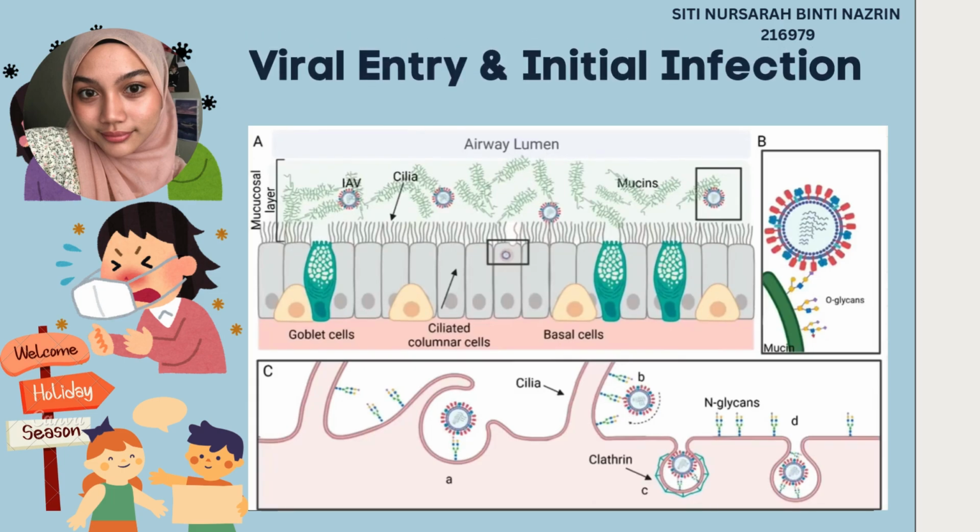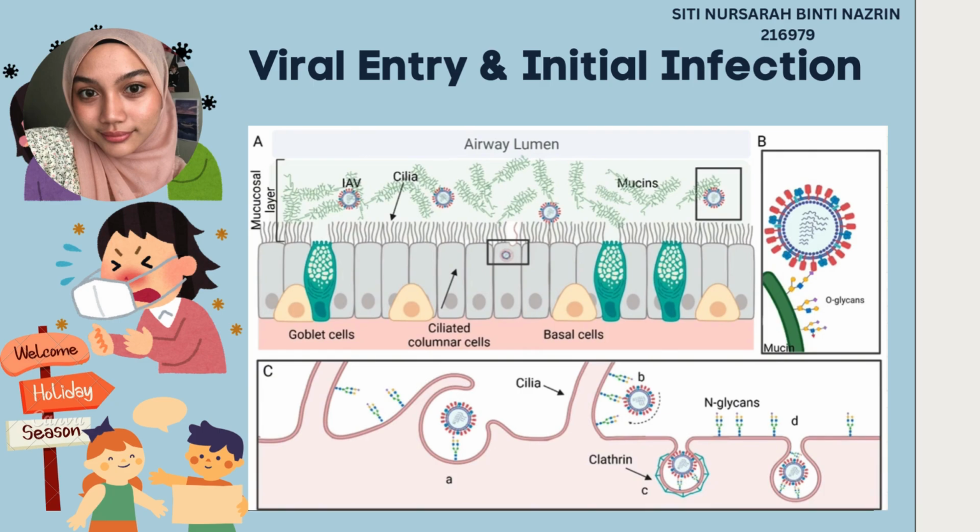Influenza, or the flu, spreads primarily through respiratory droplets produced by coughing, sneezing, or even speaking. When these droplets are inhaled or transferred to the nose, mouth, or eyes via contaminated surfaces, the virus reaches the mucosal surfaces of the respiratory tract. Once inside, the influenza virus first encounters the mucus layer that lines the airways. The mucus produced by goblet cells traps pathogens and works alongside ciliated epithelial cells to expel them. However, the virus has a strategy to bypass this defense.